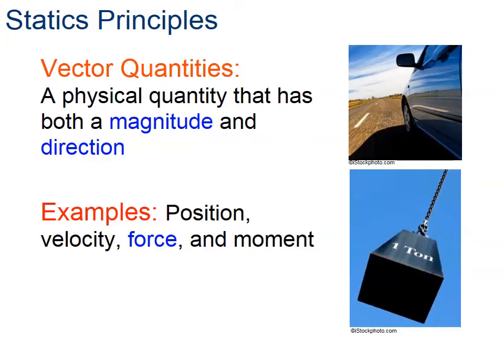So to add a little bit more to the mix, we can have something with a number and a direction. Those are called vectors. So it has a magnitude and a direction. So a position can be a vector. If your mom calls you and says, where are you? Well, I'm two blocks north of home. Two blocks north of home is a position. It tells her two blocks is magnitude. North is the direction. That is a vector.